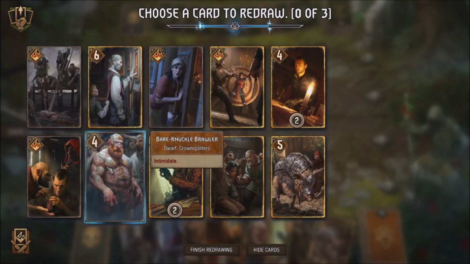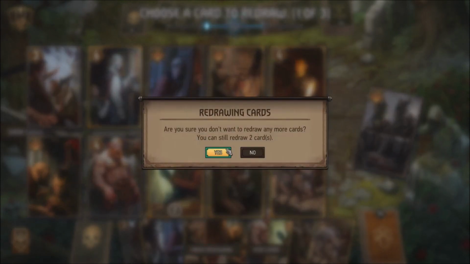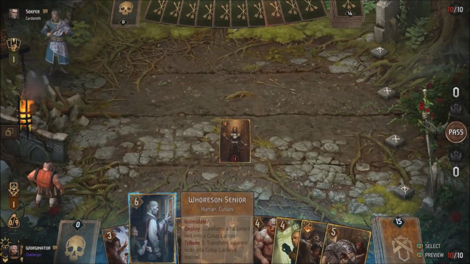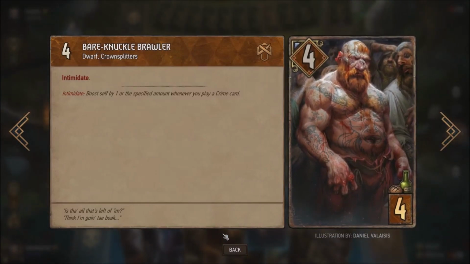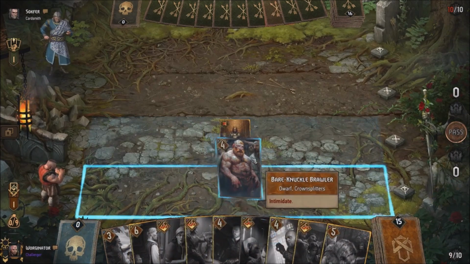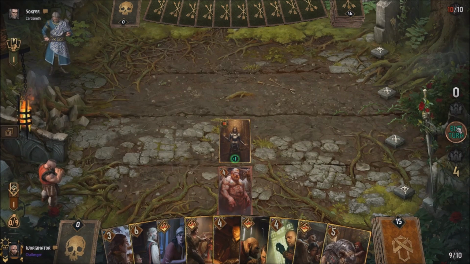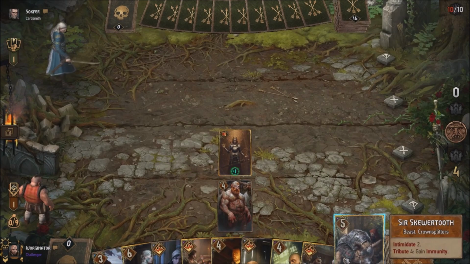So maybe we could get rid of either Dip or Pontar and just leave it at that, because I don't know what I'm doing. Right, what do all these words mean? Okay, Intimidate: boost self by 1 whenever you play a crime card. That seems like those Novigrad, not Novigrad, we're the Novigrad people, what those Nilfgaardian emissaries did back in open beta with spies.